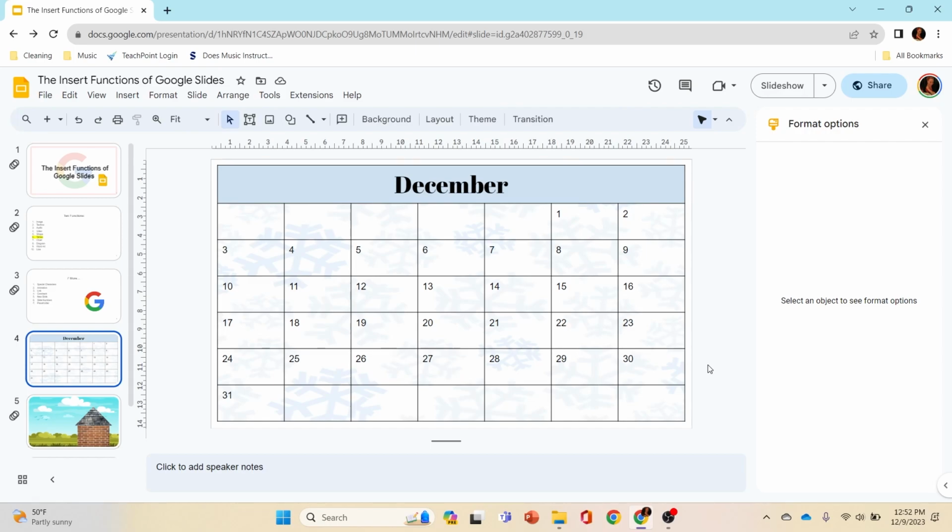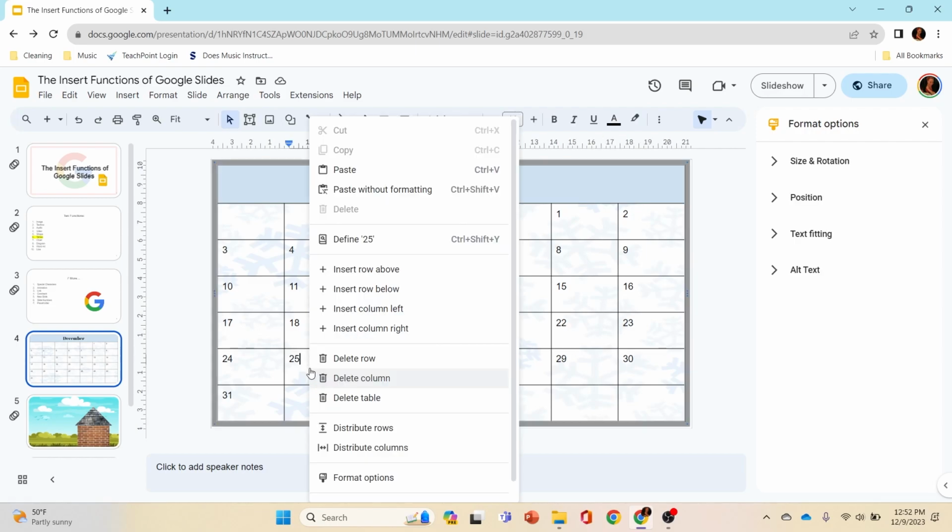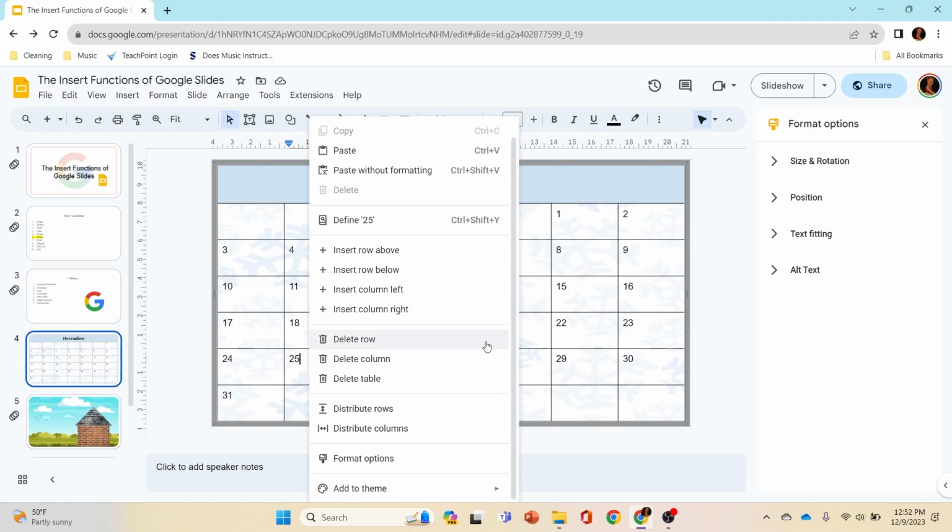And I can further do things just like this to create more interest by, for example, adding a picture, like in PowerPoint, where I can add a picture directly into the cell. But unfortunately, in Google Slides, you can't add a picture to the cell.